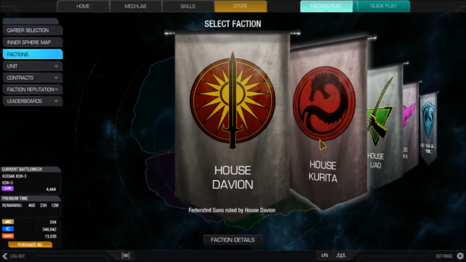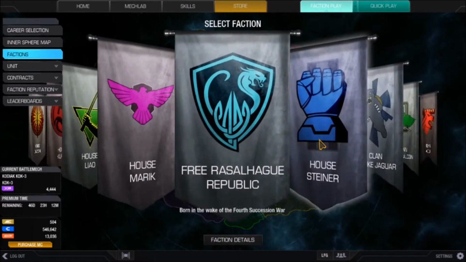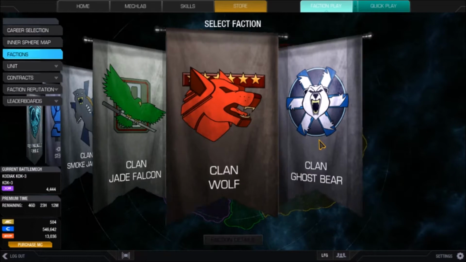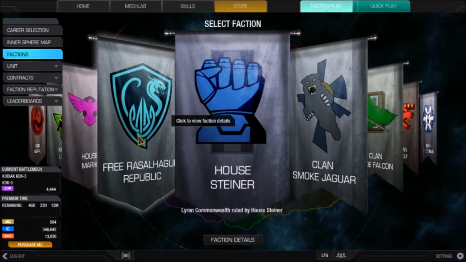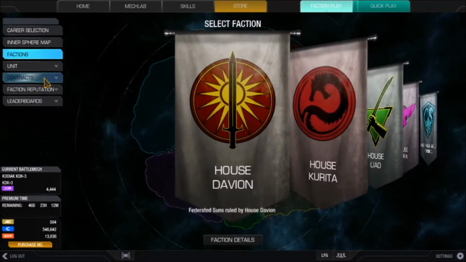Now, there are different factions you can pick from. There's House Davion, House Kurita, House Liao, Marik, Rasalhague, and Steiner. And then the clan mechs, which are Clan Smoke Jaguar, Clan Jade Falcon, Clan Wolf, and Clan Ghost Bear. Each one has their own unique symbols you can put on the mech. The decals haven't been done yet, but they will be done hopefully soon. But each one kind of has their own pride of what they want to do.